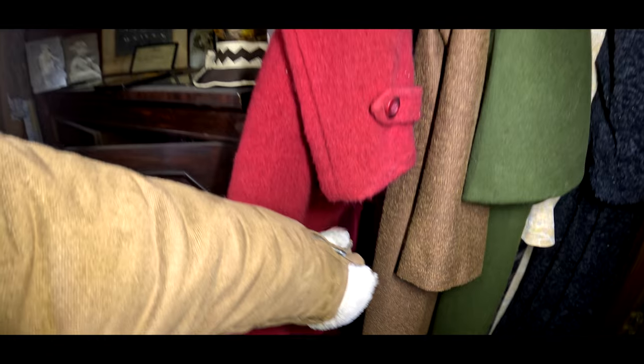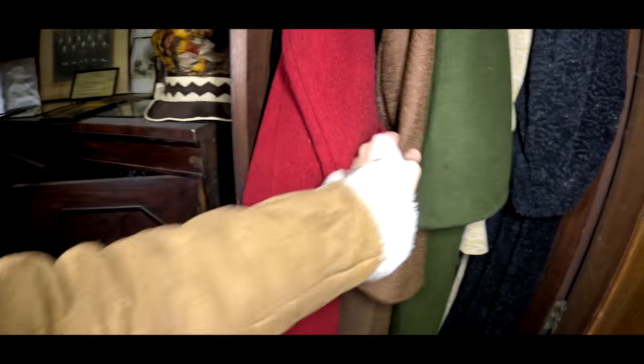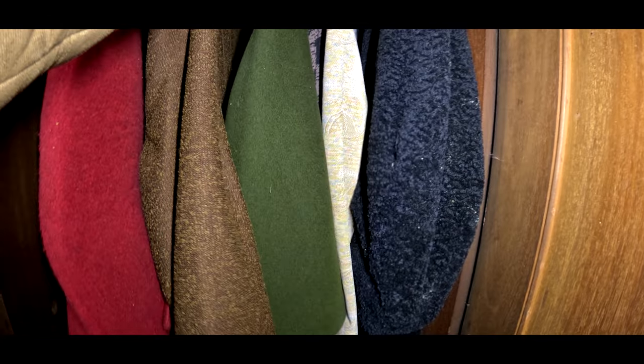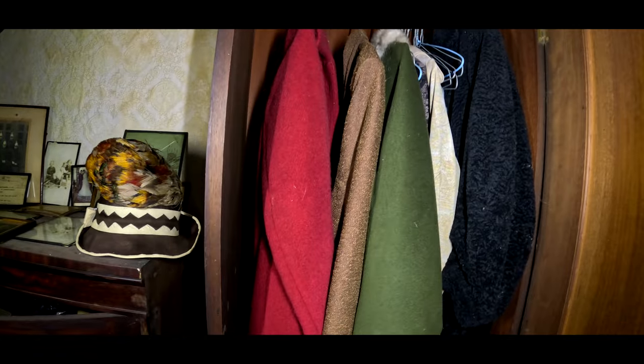Look at the coat, man. These are big thick coats, and they feel... Wait, they don't even feel really old. Wow, they're normally falling apart, aren't they? Yeah, no. Look at it. It's a little bit of fur around the top there. Yeah. Look at that. Ooh. Mad, isn't it? Absolute madness. I'm going to leave that there like that. The wardrobes are stunning as well.